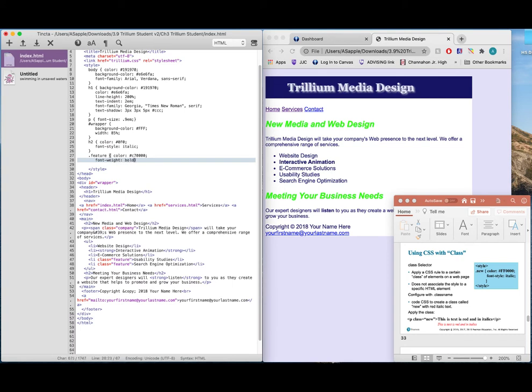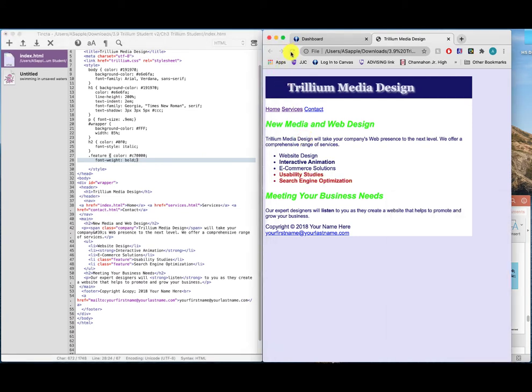All right, so also for this feature, let's also do something like a font weight, W-E-I-G-H-T, and we're going to specify this to be bold. And again, this is going to be a visual presentation. It's not going to be picked up by audible purposes. All right, so let's save our changes and let's refresh and see what happens. As you can see right here, these 2 items just turned red and bold.